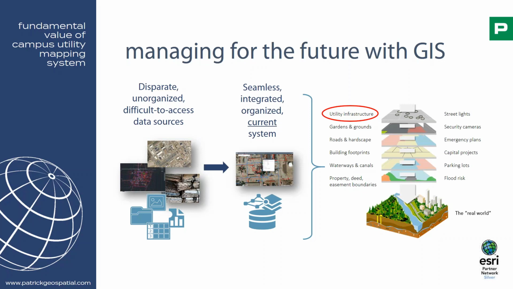And so honestly, GIS is probably the best technology out there in terms of picking the right technology and processes to actually organize and integrate and provide a dynamic, current system that pulls those data together into a common location-based system. And so you can see here all the way on the right, there are a lot of things that GIS provides for a campus or a university when it comes to organizing this data. Of course, we're going to be emphasizing the importance of doing that for utilities.